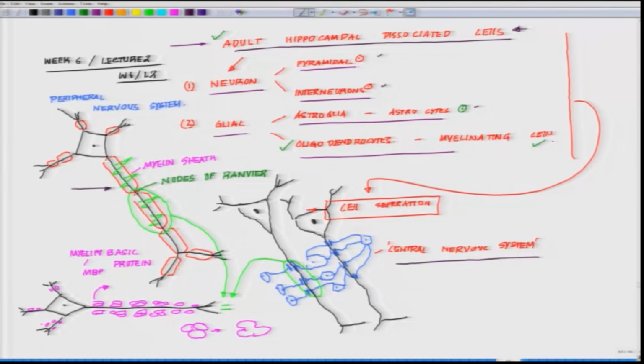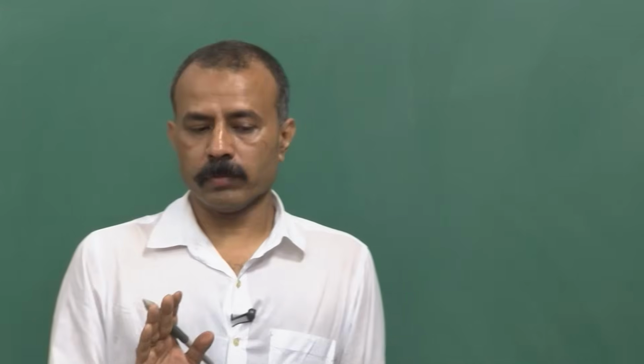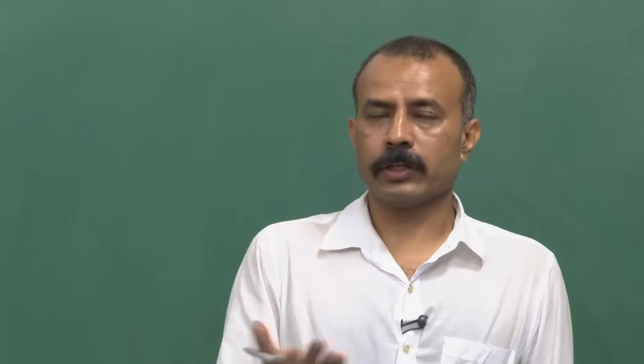Now, if I have to break the problem, you will need oligodendrocytes if you want to achieve myelination, and you will need adult neurons. Just like this problem, in the peripheral nervous system we use the embryonic system in order to achieve it before we graduate into adult. And to the best of my knowledge, as of now, there are hardly any groups in the world which have achieved myelination on adult neurons. Not that I know of, but if any of you find it out in a culture dish, people have achieved it.